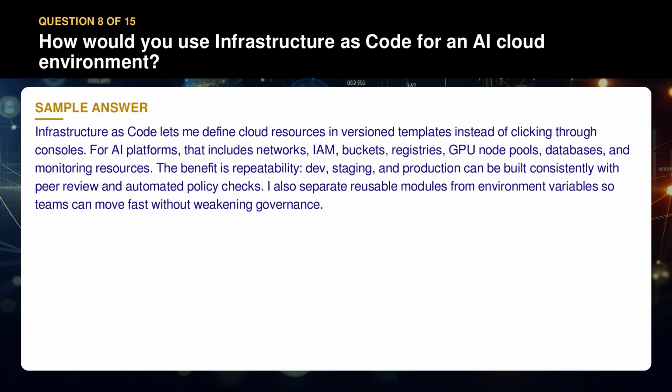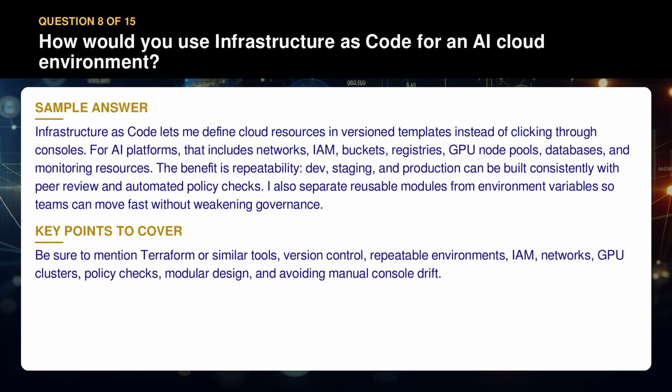The benefit is repeatability. Dev, staging, and production can be built consistently with peer review and automated policy checks. I also separate reusable modules from environment variables, so teams can move fast without weakening governance. Be sure to mention Terraform or similar tools. Version control, repeatable environments, IAM, networks, GPU clusters, policy checks, modular design, and avoiding manual console drift.